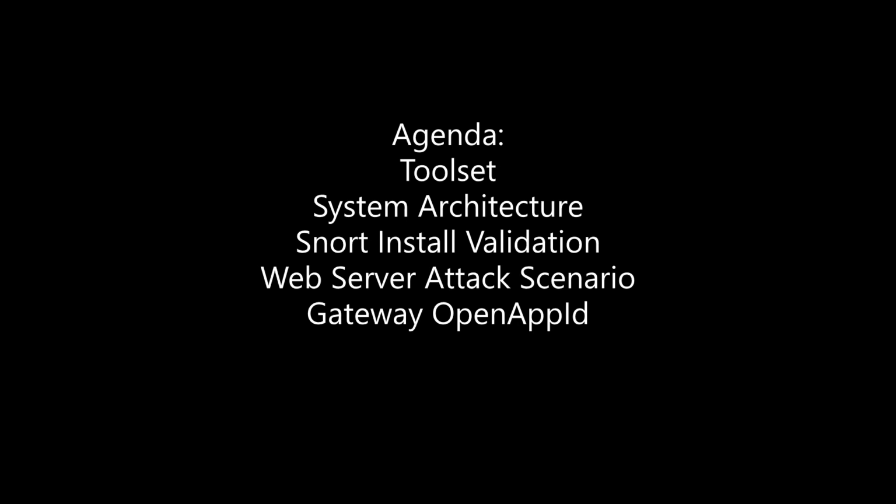In the web server attack scenario, we'll see how the Nmap tool can be used to perform a brute force attack on a web server's login. We'll also look at the output from SNORT and see how the detections are flagged. Finally, on the gateway attack scenario, we will first look at how SNORT can be used to detect ICMP traffic through the gateway. We'll then move on and take a quick look at the plugin OpenAppID and its usage to detect non-approved applications through the gateway.